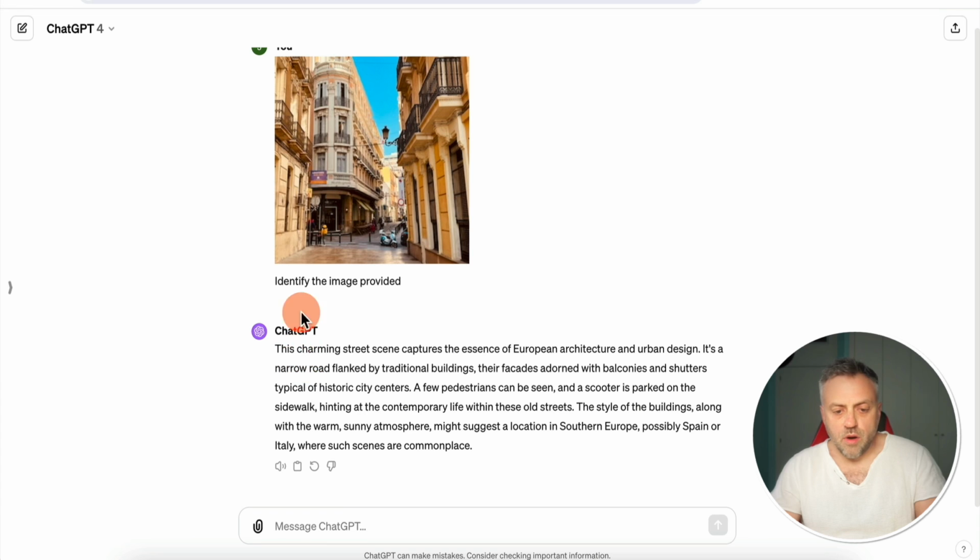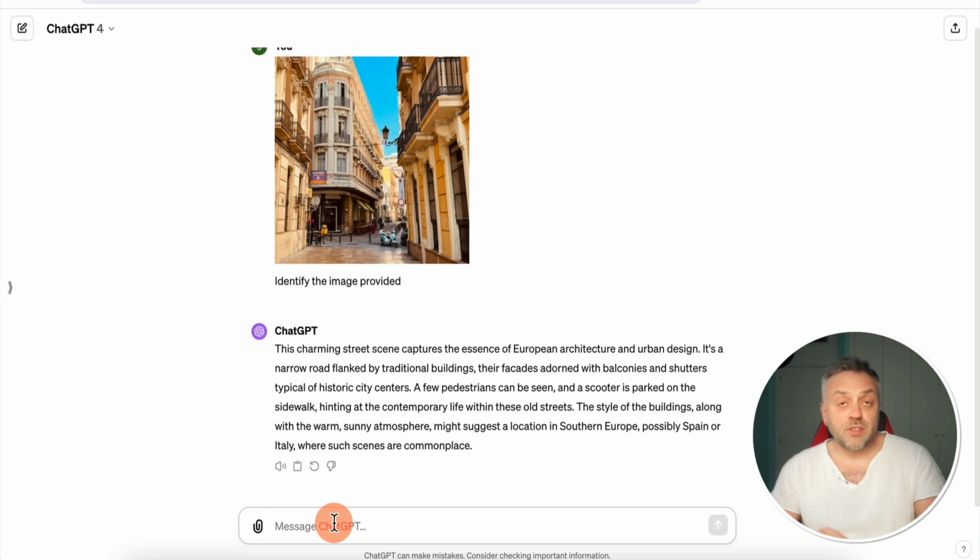Okay, now let's jump into ChatGPT and see if ChatGPT is able to figure out where this image might be from. Let's see if that works as well. All right, so this is what ChatGPT came up with. It says the style of the buildings along with the warm, sunny atmosphere might suggest a location in Southern Europe, possibly Spain or Italy.